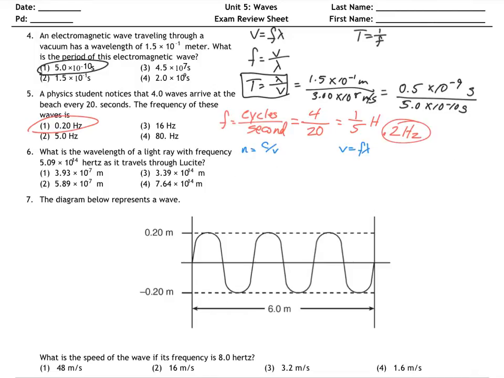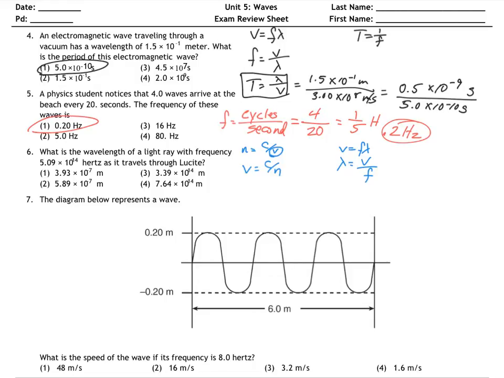In the first example, I'm going to use the index of refraction to find the velocity of the light in lucite. So after transformation, I get v is c over n. And in the second equation, I will know the v and I will know the f, and I'll be looking for lambda. So to isolate for lambda, I'll get lambda is v over f. All right, so let's plug in variables that I know.